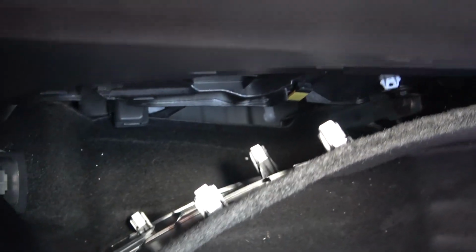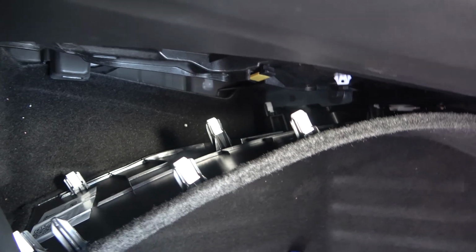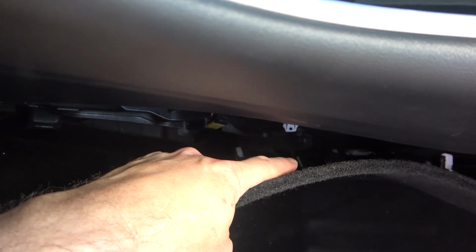See here how the clips look, and there's one clip here which is giving me a hard time, and I'm gonna have to pop it off.